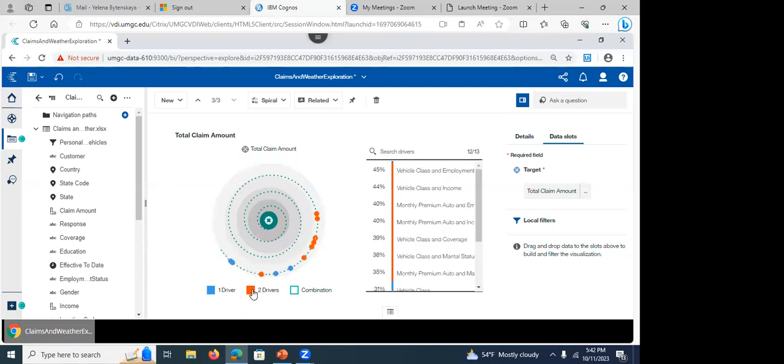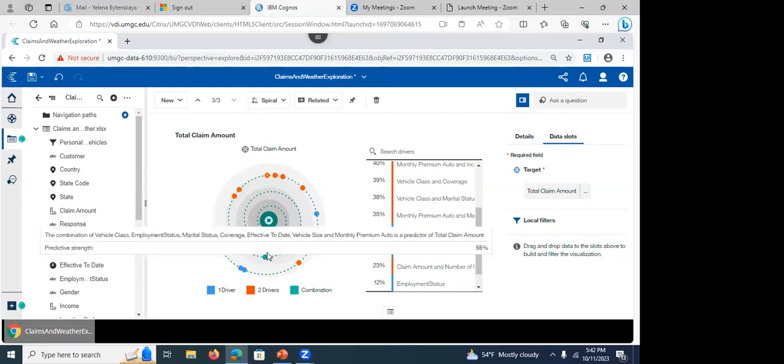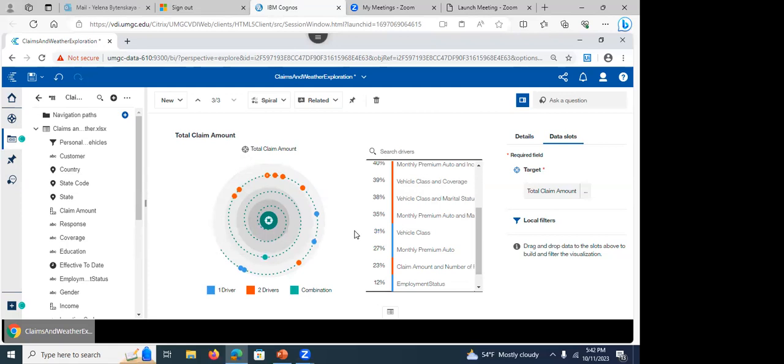Then I can toggle again, and I can see these guys here. Here, I can just see the strengths, okay? And this is just the combination of one or more fields. In this case, this combination is the strongest driver. So that's what it is. This is the bullseye view. But earlier, you saw that there is a driver analysis diagram.